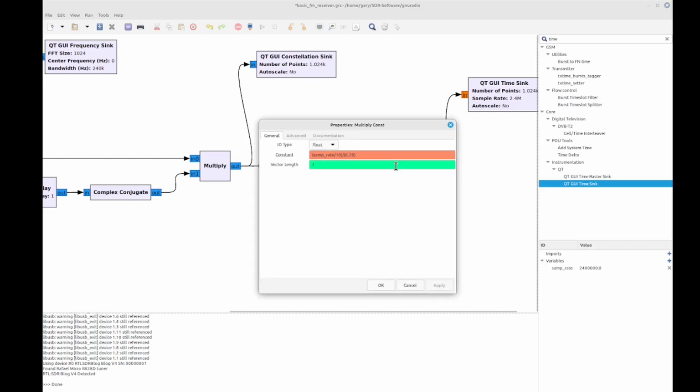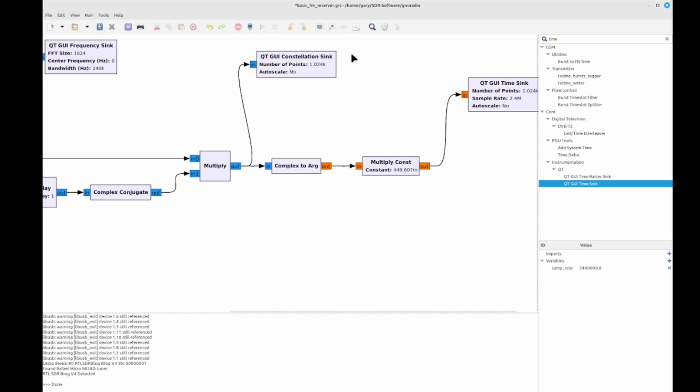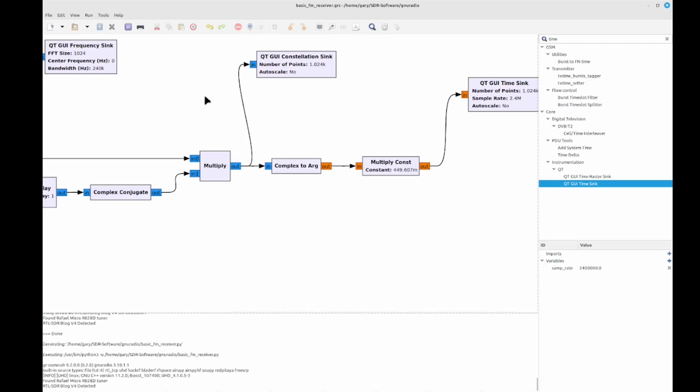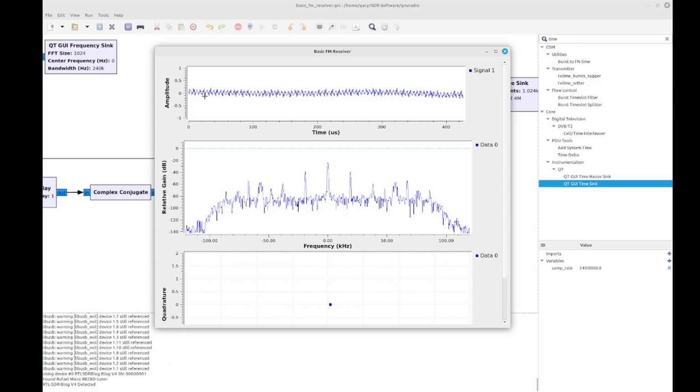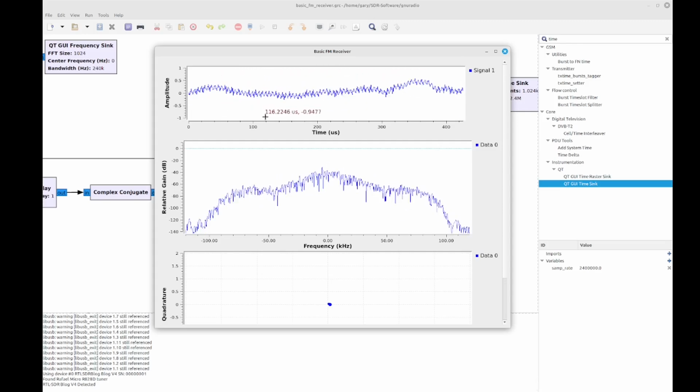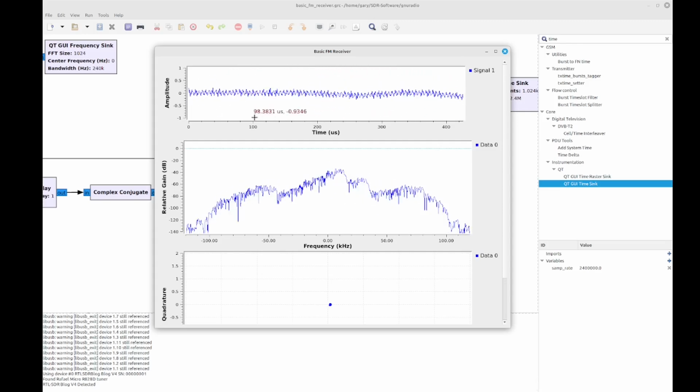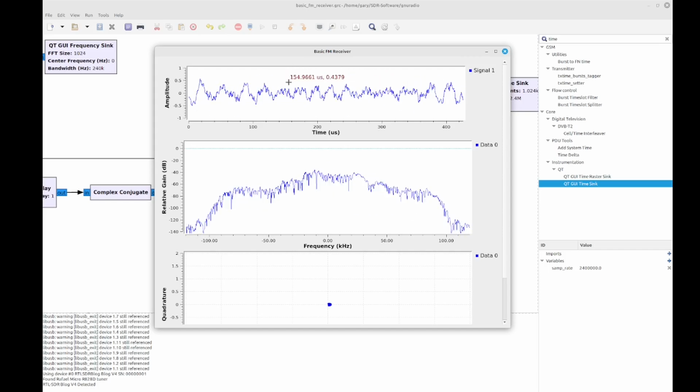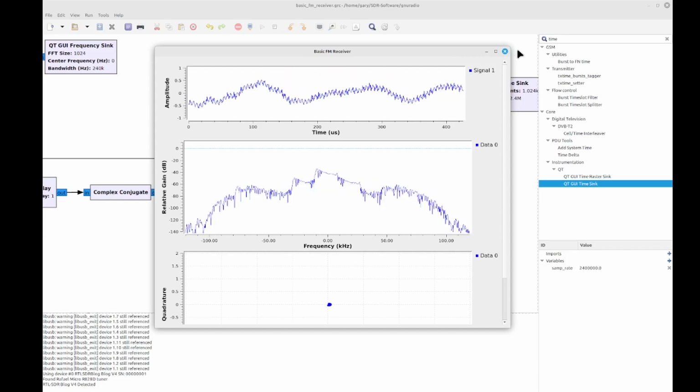And what I'm going to do is open this back up and set sample rate divided by the quantity 6.28, or 2 pi, times my maximum deviation. Now, as I said, maximum deviation can be up to 82.5. I'm just going to make it 85 to give me a little bit of wiggle room. So at 85 E3, I'm going to click OK. When I run this now, notice that I now have nice amplitudes that are contained within plus or minus 1, so I can put this into an audio sink without a problem.